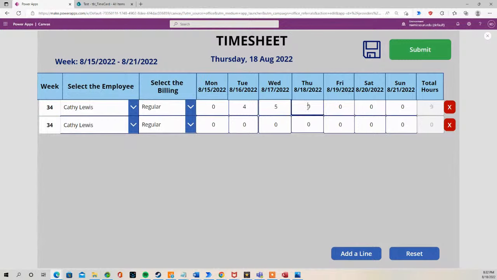Let's put some hours. Kathy Lewis. So she has 20 hours of regular hours. And let's say she has 4 hours of sick leave. So a total of 24. We'll save the information.